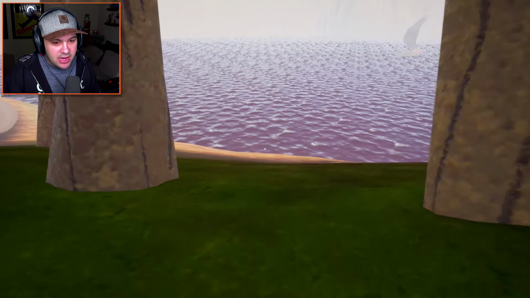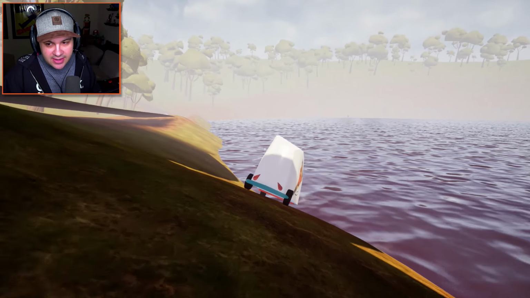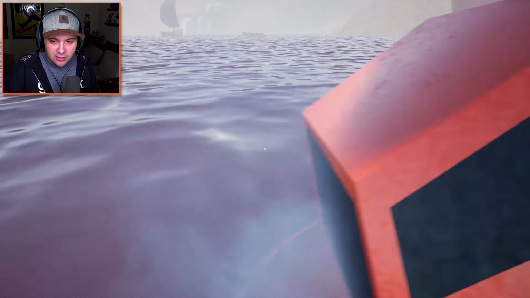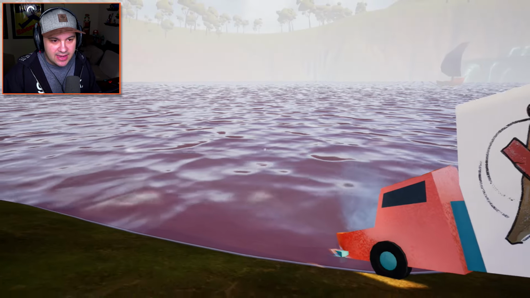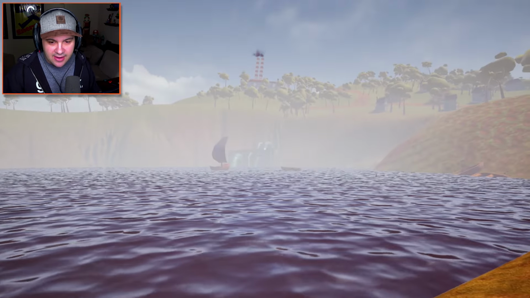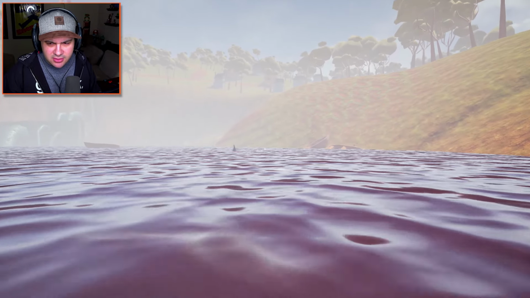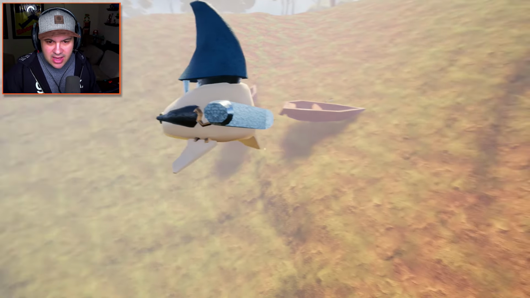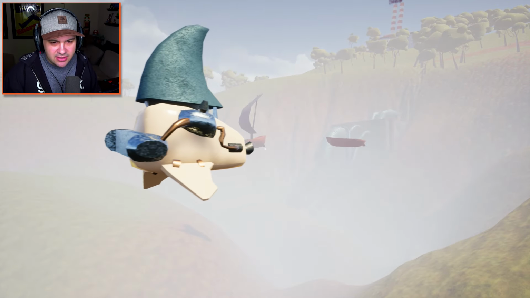All right, so I thought we'd make our first stop at the lake since it's such a nice area to hang out at. Here's that weird little pizza truck crashed into the side of the lake. No idea what's going on there. We also have some boats. Oh, is Shark Boy's over here? Yeah, what happened to his mouth? All right. He's seen better days.